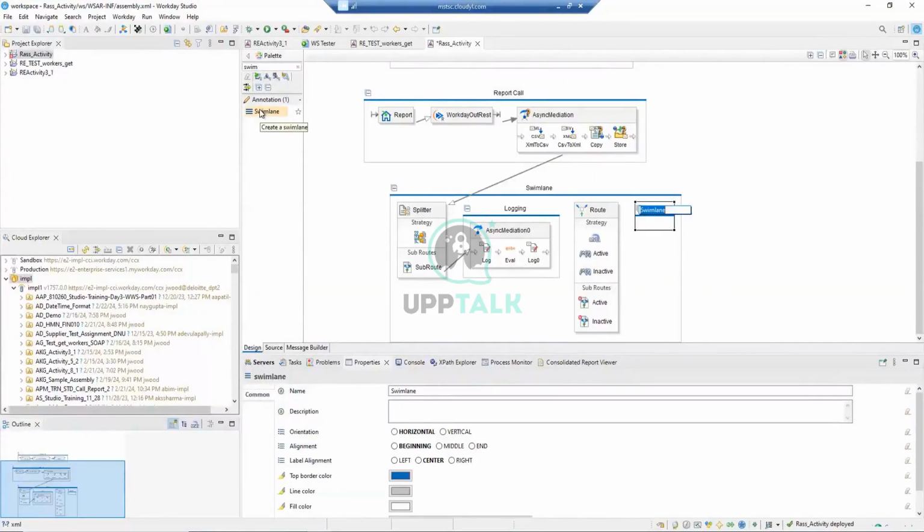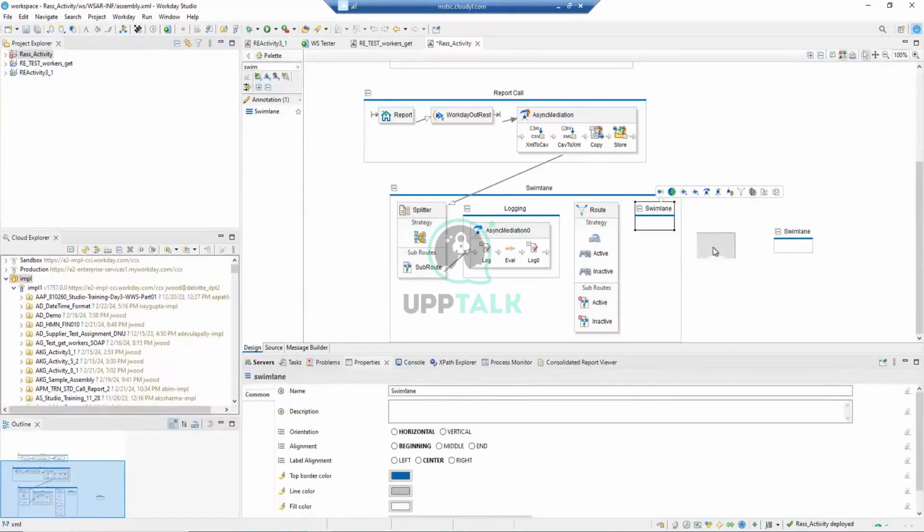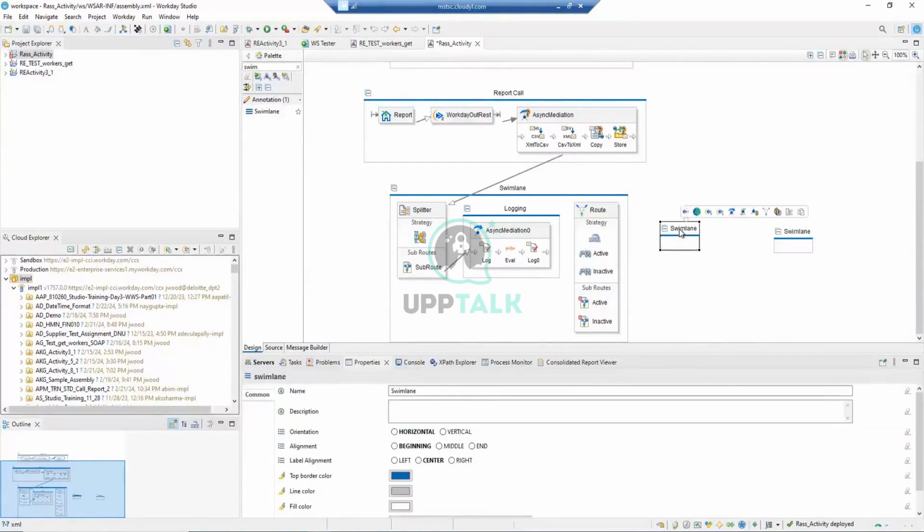Another swim lane you can add. Just keep it outside the main swim lane. Keep it one on top of the other. And inside the swim lane, put an async mediation.